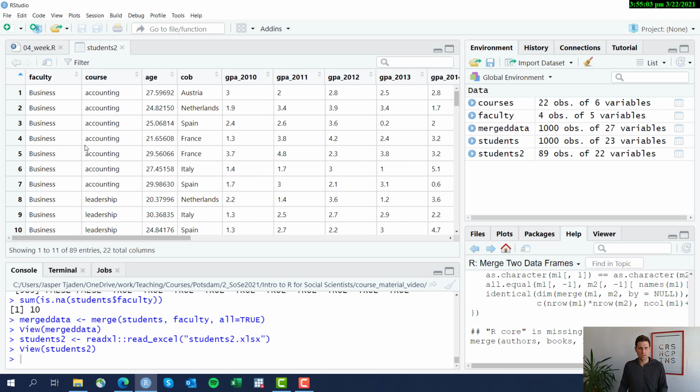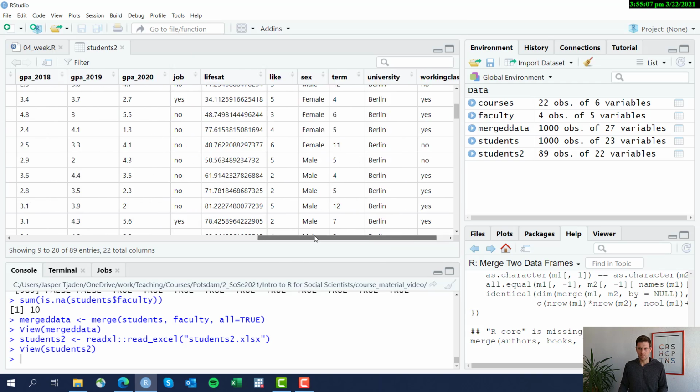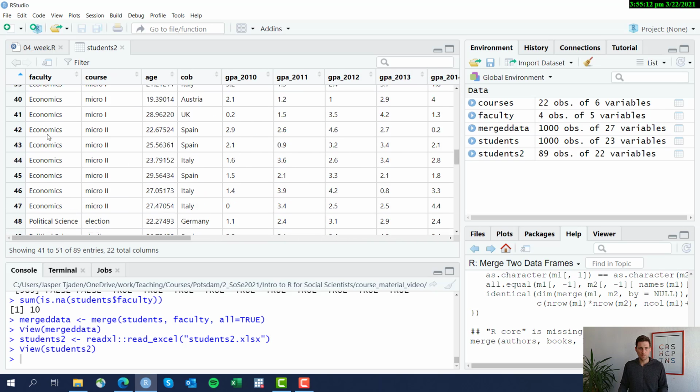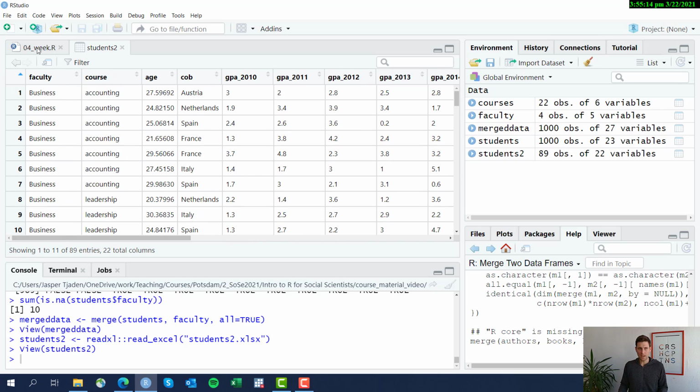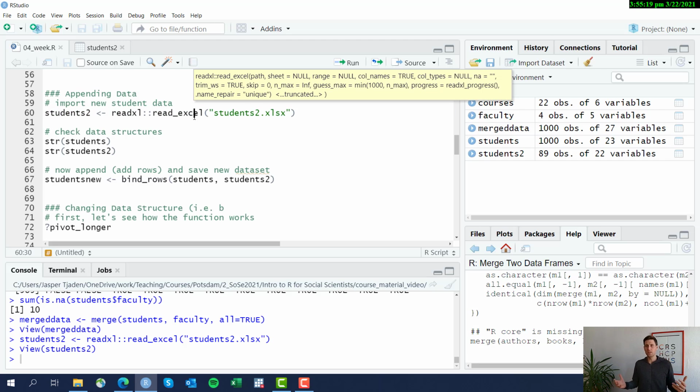Okay, it looks very similar to our first students data set. It has the same columns, but just additional rows. So what's happened here is that we were working with the student data set, but actually new students joined the university, and the university administrations made the new recruit data available to us, right? Imagine we're working in some sort of university administration, and the enrollment office said, well, we got 89 students here, can you add them to your analysis?